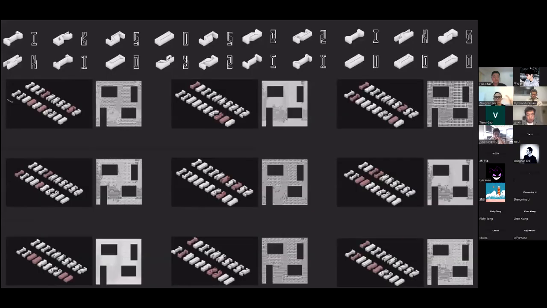So this slide also demonstrates the prototype of single space, just like the top left, and each one has some different functions, like a living room or kitchens or bedrooms for the mountain house. And we design about 20 units. At this micro scale, those 20 units could be connected together to establish the basic architectural elements like wall and roof.